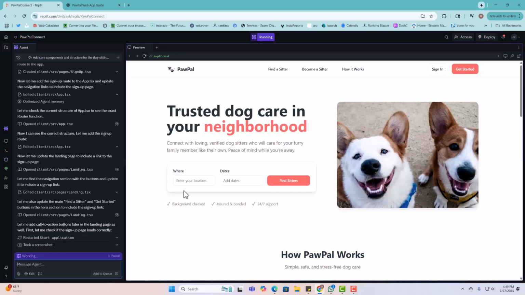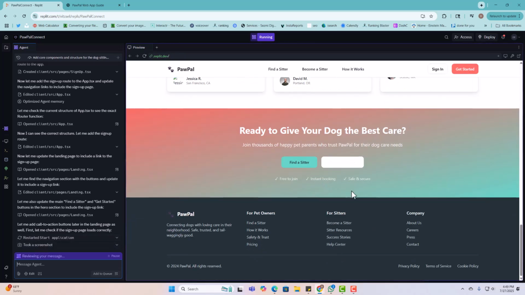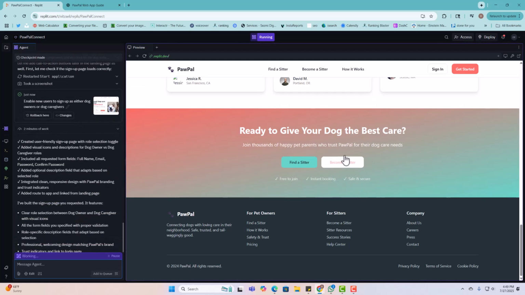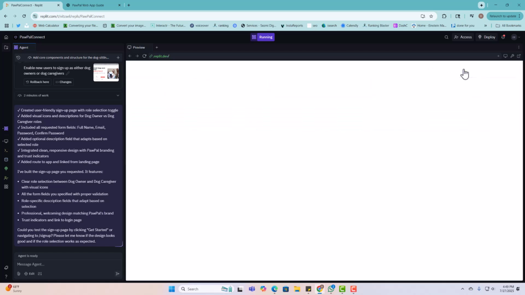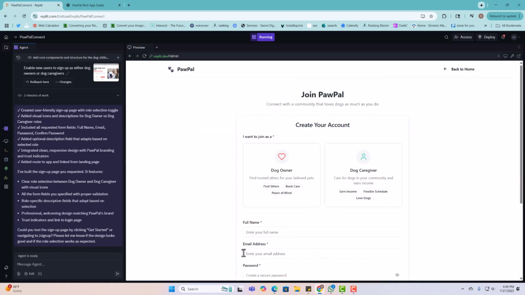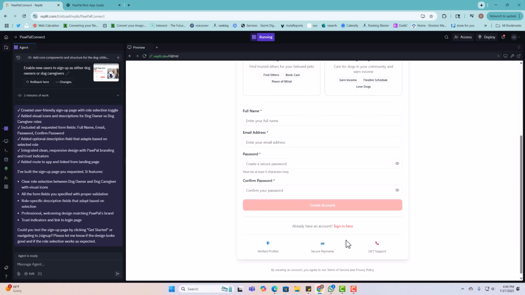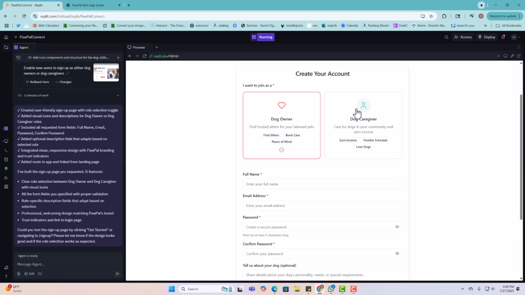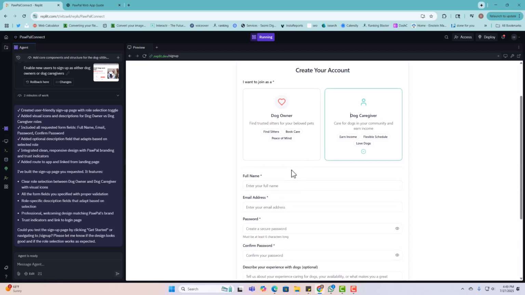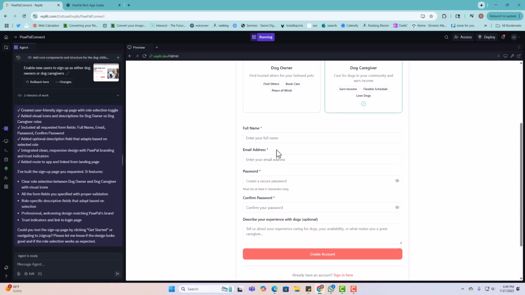Restart the application. So as you can see, it loaded everything again. Everything looks good. So for example, this button looks white and it just doesn't look good, so we're going to fix that after. But as you can see here, it tells you what it did, so it included all the details. So now when I click get started, it should give me the form. There it is. So now it created a whole form here. And then you can decide, are you a dog owner or are you a dog caregiver? And even when you do that, you notice it changes how the form is laid out.